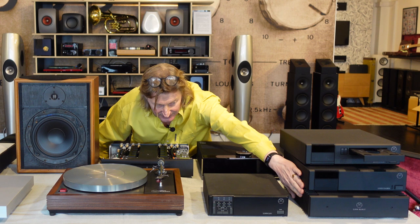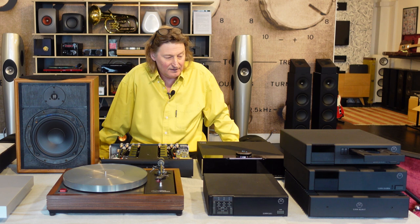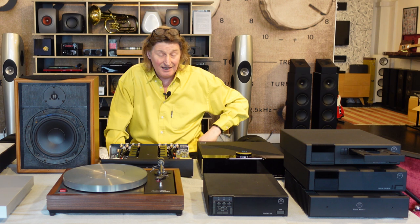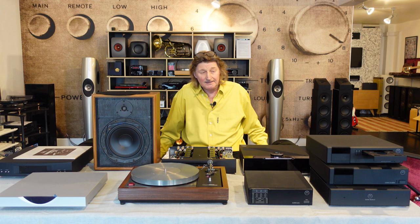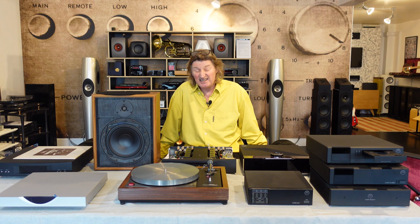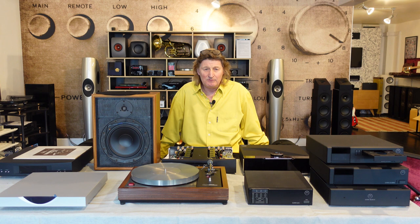This went through different iterations and came to things like the Linn Kairn, which was a fine preamplifier for many years. And underneath this was the Klout — a power amplifier machined from one piece, a beautiful piece of engineering, still very desirable today and still selling online for far more than you would think. They were about £2,000 new in the early '90s. If you bought most Japanese hi-fi then, it would now be worth almost nothing, but these are still selling for anywhere from £700 to £1,000.